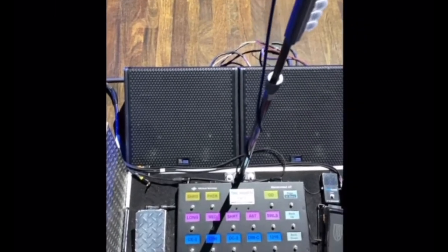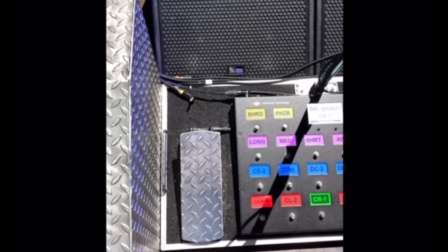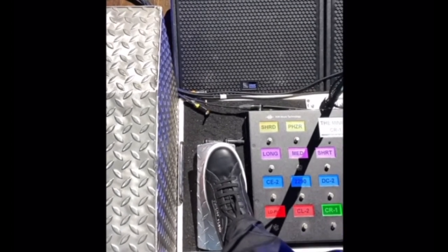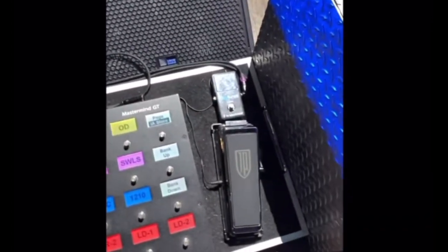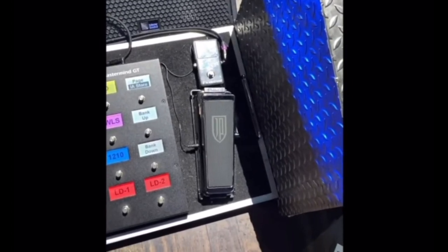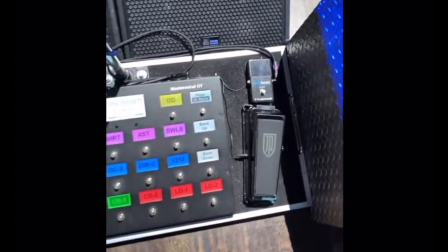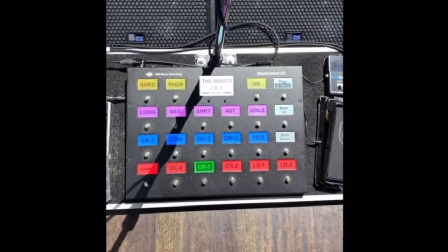So now going down to the pedal board, on the left, that's an Ernie Ball volume pedal. Of course, it's all tricked out with diamond plate to look cool. It is acting as a controller for an expression pedal for the volume block in the Axe FX. Over to the right, the JP95 wah controller that's controlling my signature wah that's in the rack, and then a TC Electronic Polytune 2 black, because black is cool. And then, of course, the real star of the show is the RJM Music Mastermind GT.